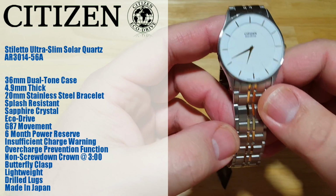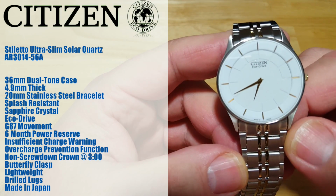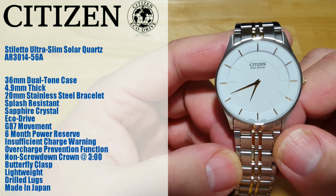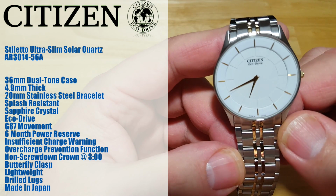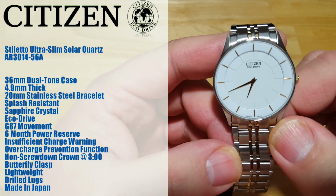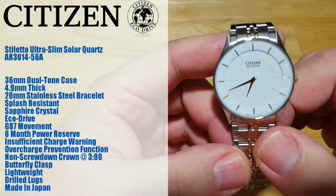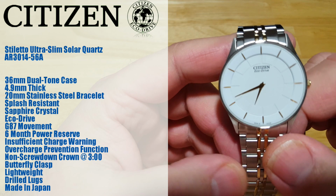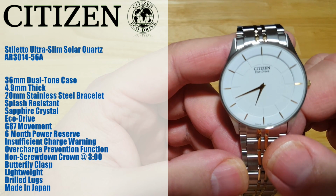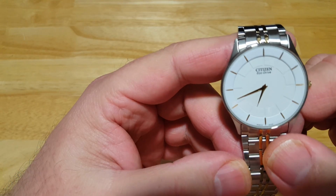It's splash resistant, which means pretty much just what it said. You can splash this thing, maybe immerse it in a couple inches of water for a couple seconds. It's rain resistant, stuff like that, but you cannot take this underwater. This is not meant to be like an active, diver style watch. It does have a sapphire crystal. It's got the G87 movement in it, which has a 6-month power reserve. It has insufficient charge warning, overcharge prevention function, and this one happens to be made in Japan.